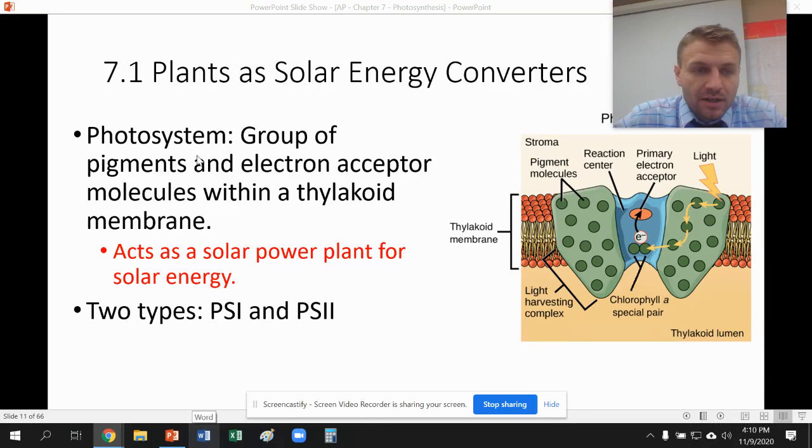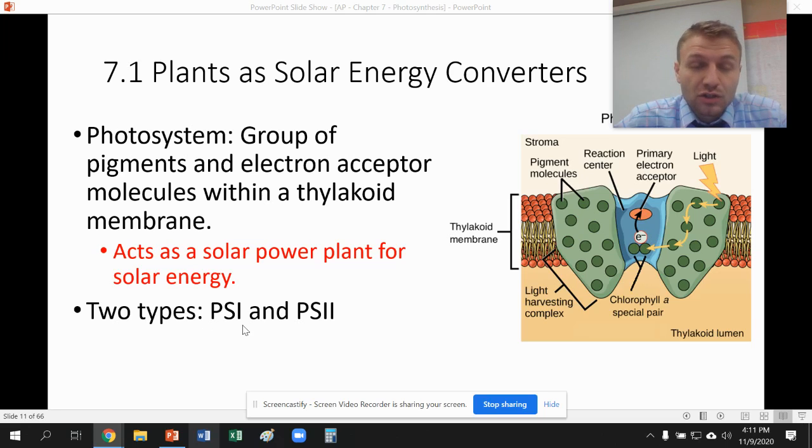All right, photosystems are next. These are going to be locations on the thylakoid membrane. These are membrane proteins, but there's a lot more that's going to go on here than what we've talked about in the past. The analogy I give here is a great one: it's like a solar power plant. These photosystems are locations where there's a bunch of pigment molecules, specifically chlorophyll, which we're going to talk about next. These pigment molecules are going to absorb certain wavelengths of light, and they're going to transfer the energy that they absorb into electrons, and we're going to see these electrons be the passengers, or the carriers, I should say, of the energy.